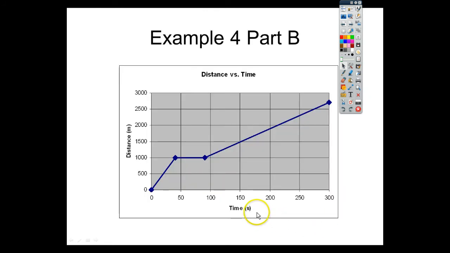For part B, they wanted us to do a distance versus time graph. If you do that, just sketch it out. You don't have to use graph paper. You'll notice that we go from 0 to 1,000 in a short time of about 40 seconds. And then from 40 seconds up to 90 seconds, this is our waiting time. And then we travel again all the way up to 300 seconds. So from the 90 all the way out to the 300 seconds, we travel that other distance. This just shows you her speed. Really fast here, no speed here, and then a little bit slower because the slope is not as steep on this part.